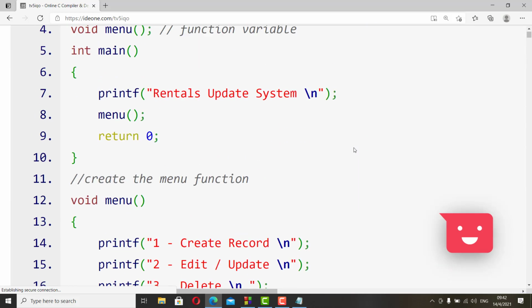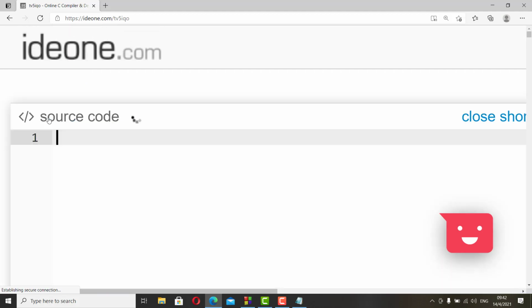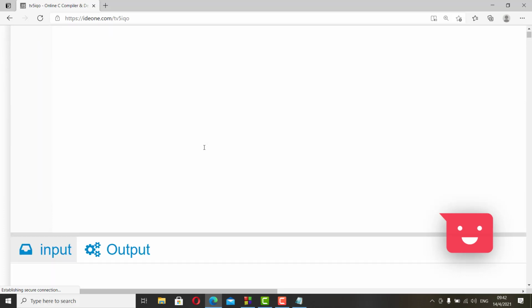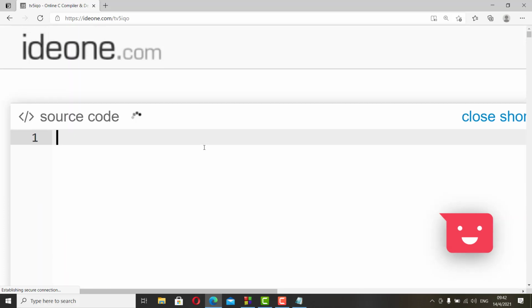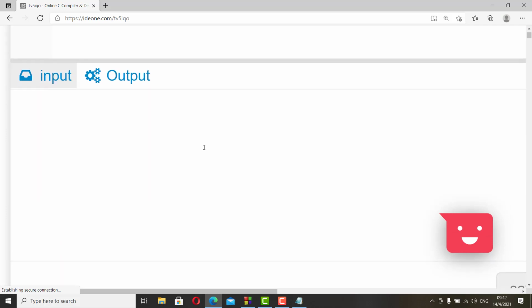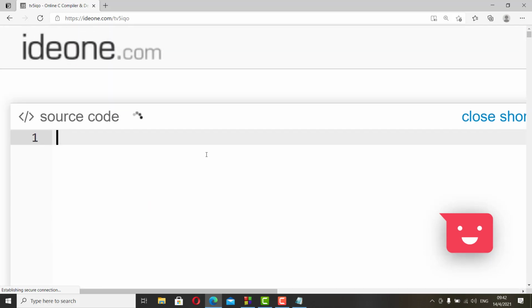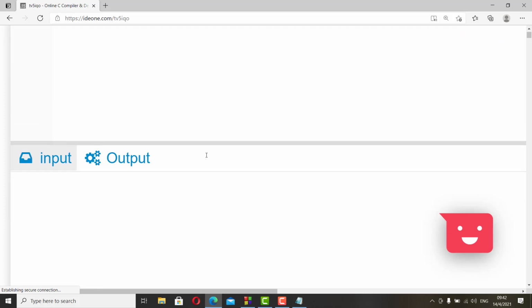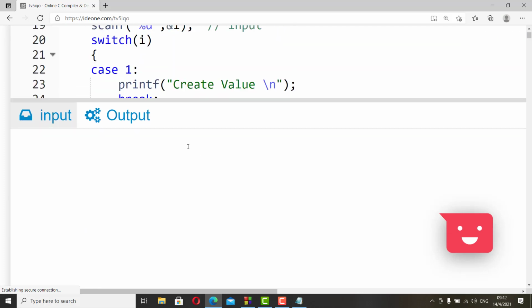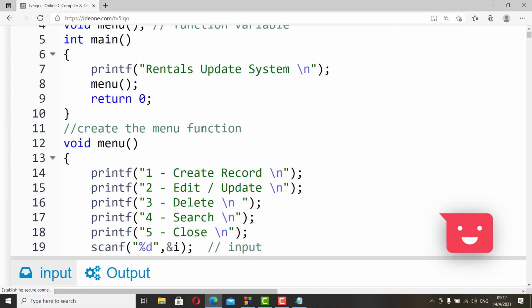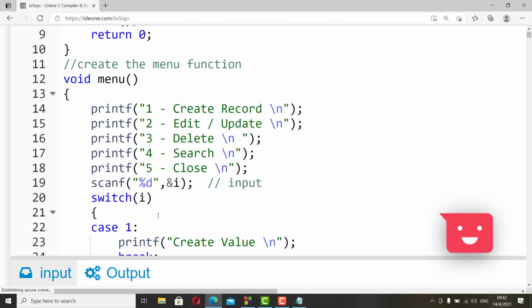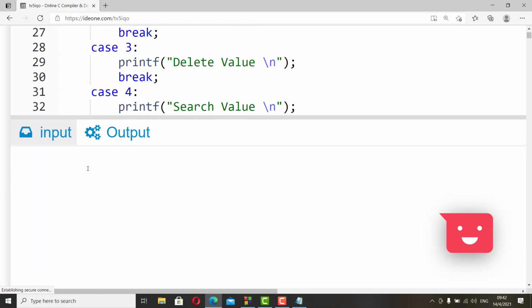So we can edit, right? And then when we're editing, I can put some input. You might have to excuse me because my internet is a bit on the slow side, so it takes a while to get through to what we want to do. For example, we've got options which is 1, 2, 3, 4, and 5. So I might want to put an input.